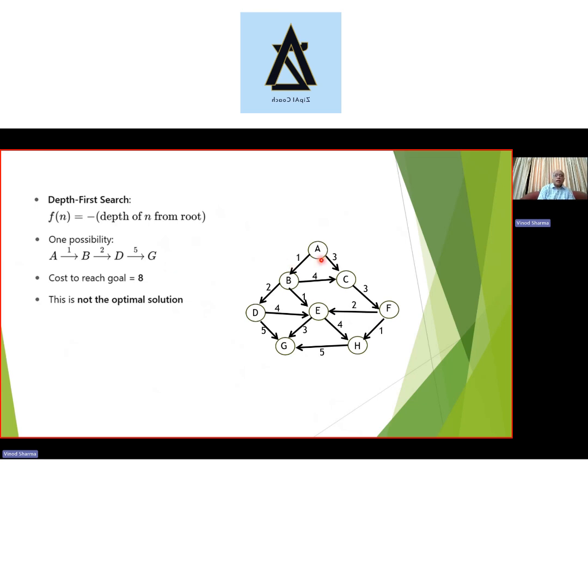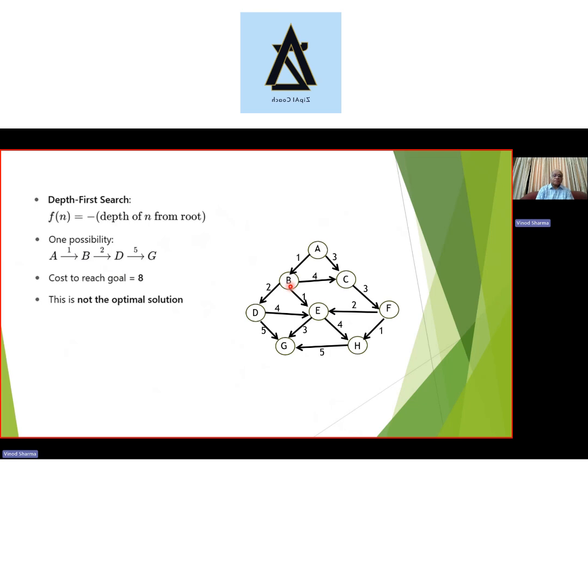In least cost, the total path length should be minimum from the root to the goal node. So in this case, you are at A, the depth of B and C is equal to 1. These are the only two possibilities. You take minus of that, minus 1 in both the cases. And you have to take the least Fn. So each one of the Fn's are the same. Let's say we take B. So from A to B, in the first step, you go to B.